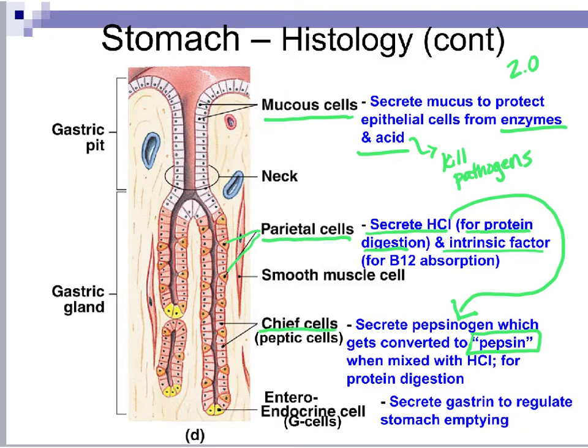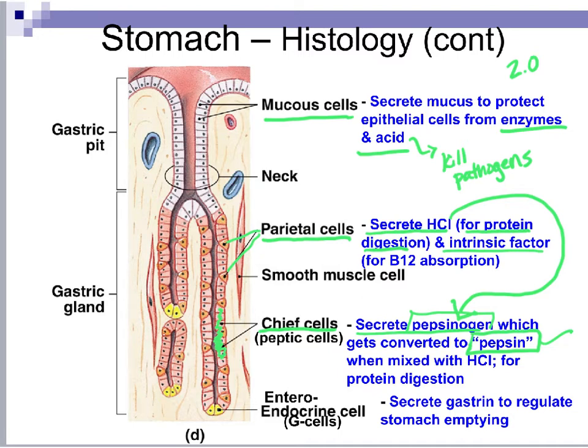The most common cells making up a gastric gland then are going to be chief cells. Sometimes they're called peptic cells. But what they do is they secrete this precursor to pepsin, which is pepsinogen. So they secrete pepsinogen, and then when that pepsinogen gets mixed with hydrochloric acid, it turns into pepsin. Pepsin, as I mentioned earlier, is a really strong enzyme. So if the chief cells secreted pepsin already made, the pepsin is so strong that it would start digesting the cells that actually make it. So rather than creating pepsin directly, the chief cells secrete pepsinogen, and then pepsinogen mixed with hydrochloric acid becomes pepsin and is less harmful to the cells when it's carried out in that process.